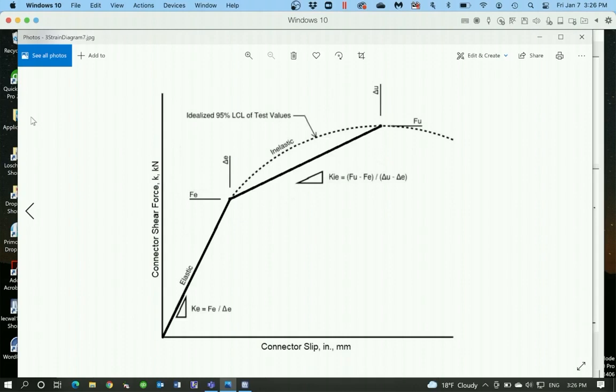We have two regions. You have the elastic region here and the inelastic region where there is no coming back from the inelastic. So we want to stay in the elastic region. Lecwall assumes that the connectors stay elastic at all times, even for ultimate loads. This provides a factor of safety for service loads and ensures that the connectors will always remain elastic.